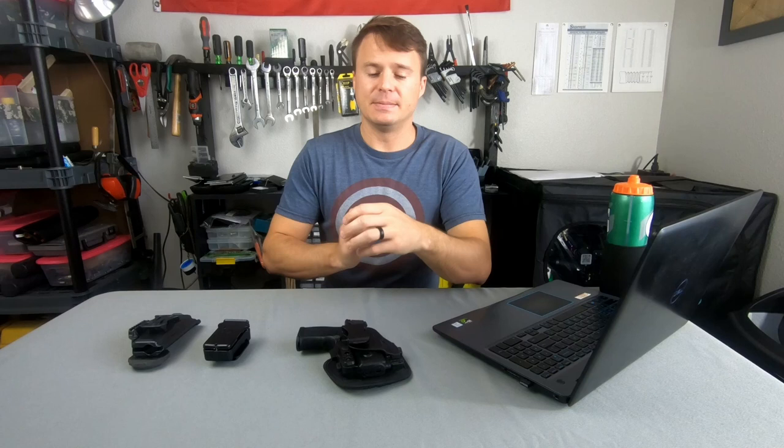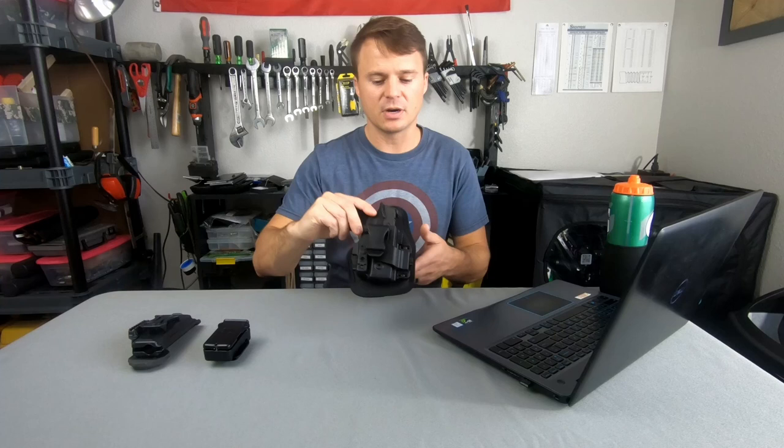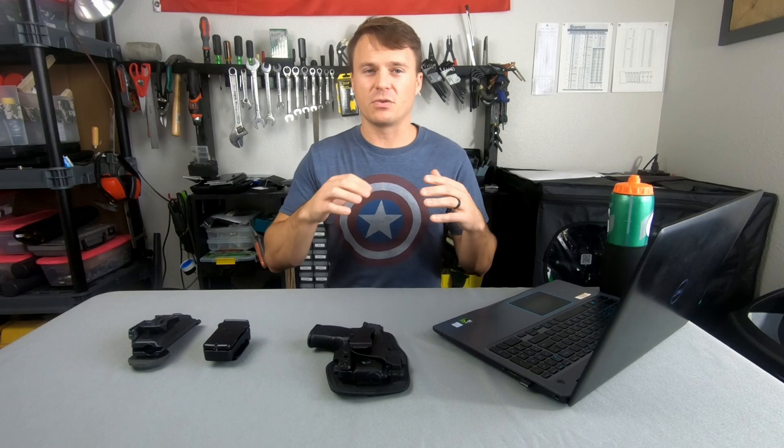So I really wanted to like this holster. I did. It's a super cool technology. The whole idea of being modular and being able to convert, like, if today you wanted to wear it at 4 o'clock, you could do that more comfortably in their 4 o'clock position. Or if you want to wear appendix, you can use this holster. I only wanted to carry appendix, but it was only like 40 extra bucks for the other three. And so I was like, I'll try it. I wanted to like this holster so much, but it did not cut it. So I'm going to go through the pros and cons here.